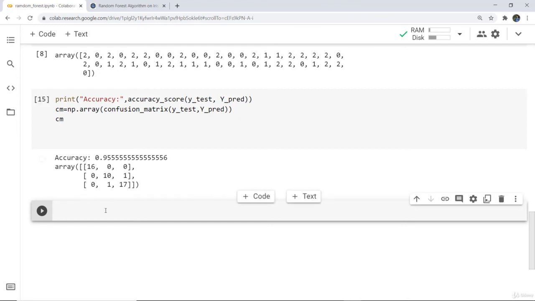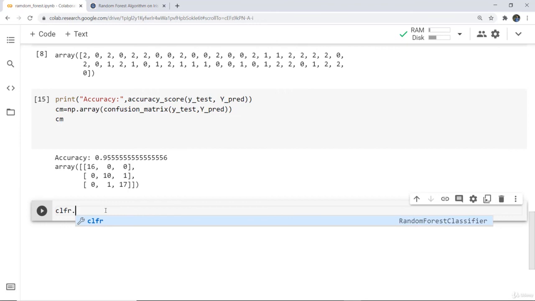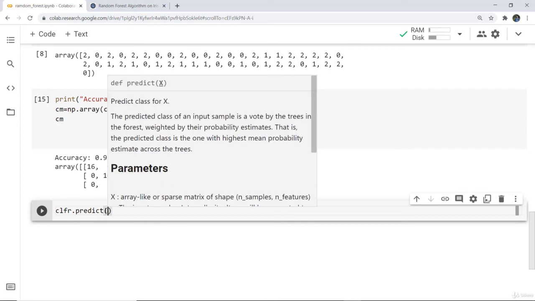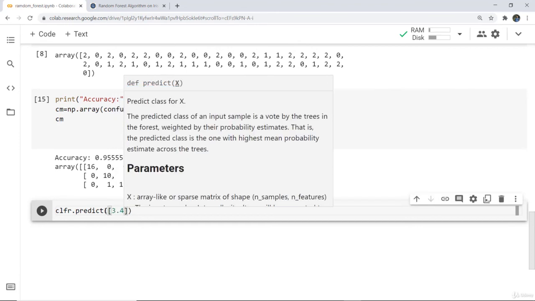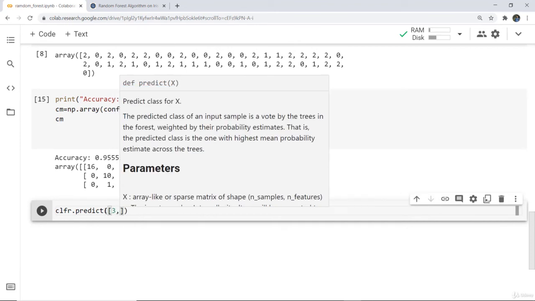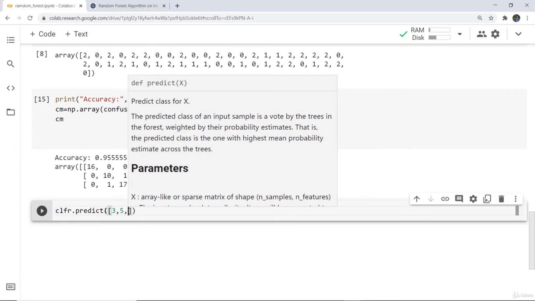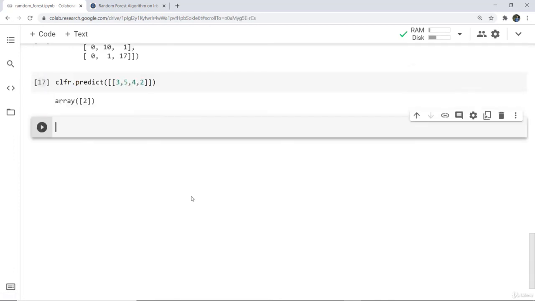Now let us check for a prediction also. For example, if we are using this particular classifier dot predict, and then we have to give the parameters which are there. If there are 4 parameters, then you have to give the 4 parameters only. For example, here I am giving these as the values for the petal length, petal width, and sepal length, sepal width of the flower. Then here you can see that it is displaying that it belongs to the array of 2. That means it belongs to Virginica, where we have 3 classes 0, 1, 2 according to the set: Setosa, Versicolor, and Virginica, so it belongs to Virginica.